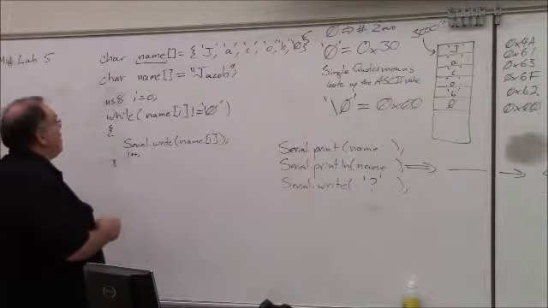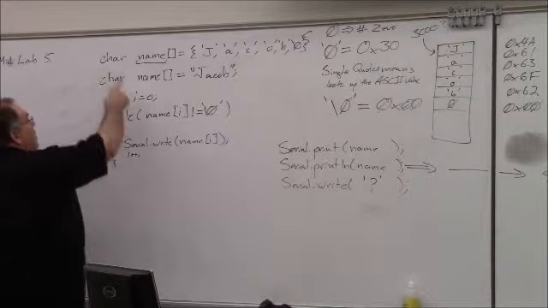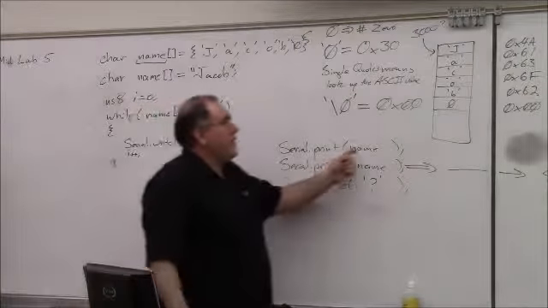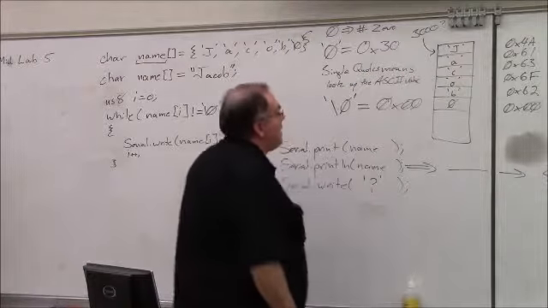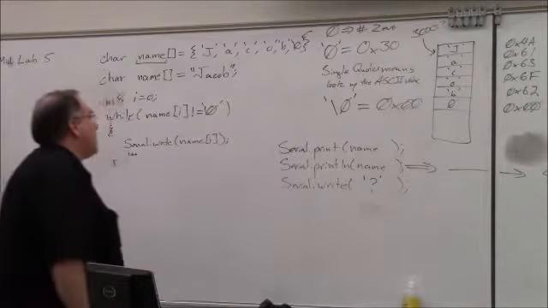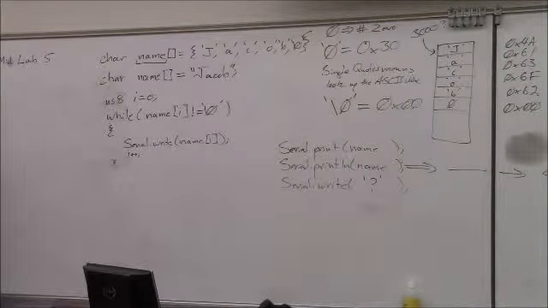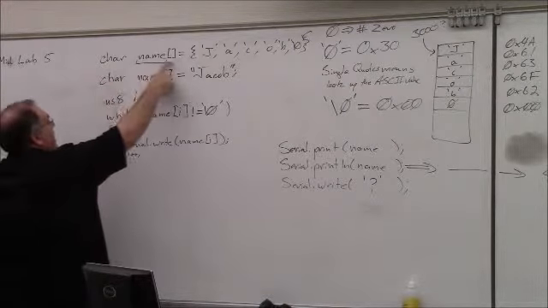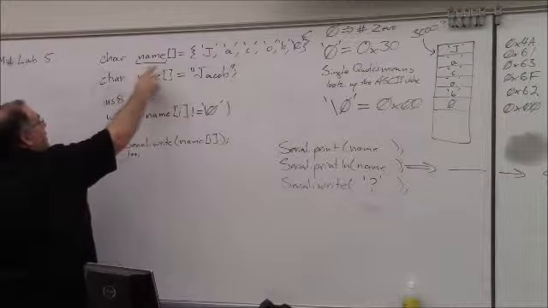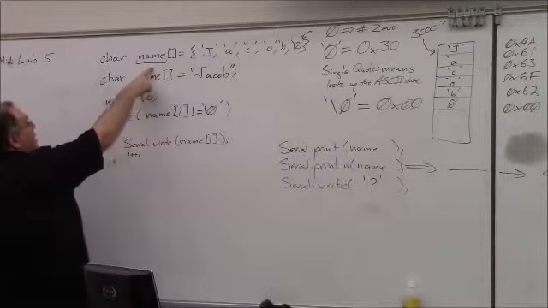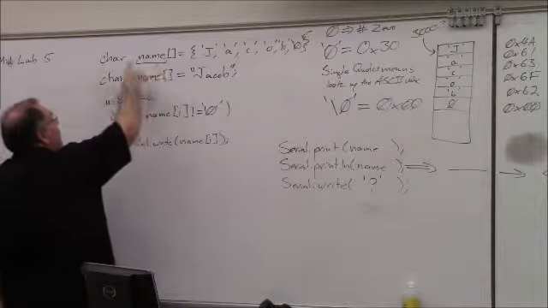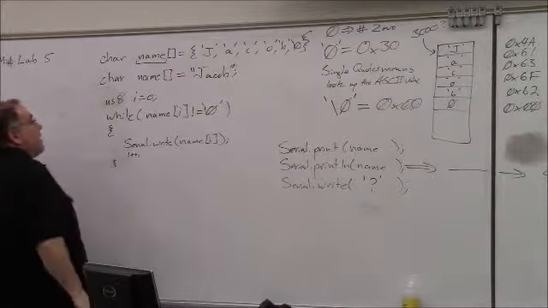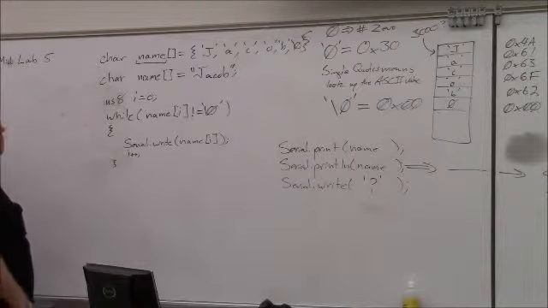When you refer to just the name by itself, I said it's a pointer that points to a memory location. So it's pointing to memory location 3000. When you define name like this, what you're saying is we have a variable called name, and it's going to store characters, and there's going to be an array of characters, multiple memory locations.